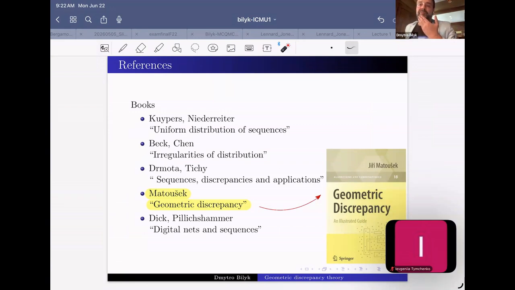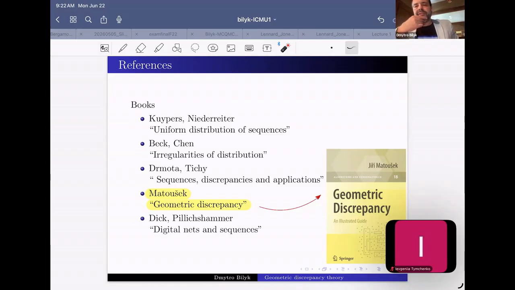books on the subject. It's a pretty rich subject with very different directions, very different problems, very different methods. So there are many different books. I particularly like the book that I marked here in yellow. This is the book by Matoushek, who unfortunately also died the same year. He died pretty young, but he wrote books beautifully. So if you want to read something which would give you a gentle introduction, I really recommend that book.